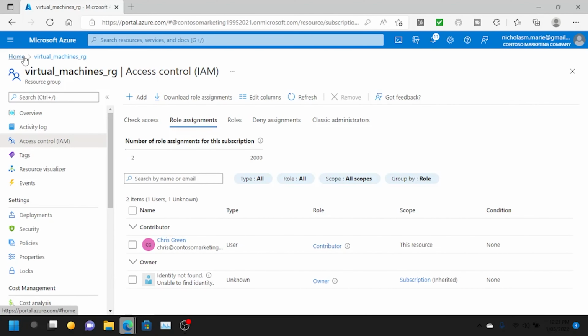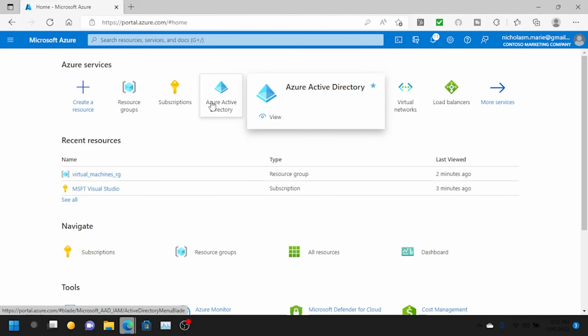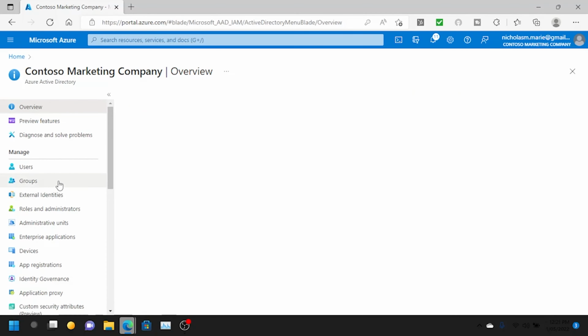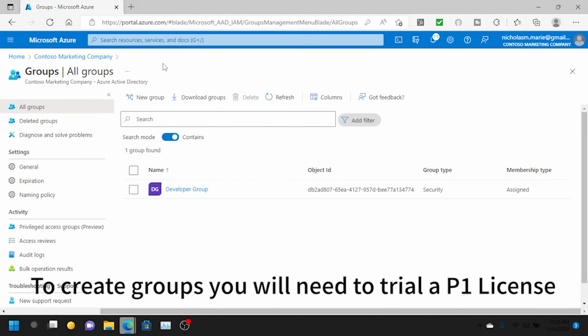So that's pretty much it, guys. So he can go ahead now and go and add resources to this resource group. You will want to review these roles to make sure that they apply to the scenario that you're trying to achieve. If you want to add multiple users to the same role, you can go in here and create a group.